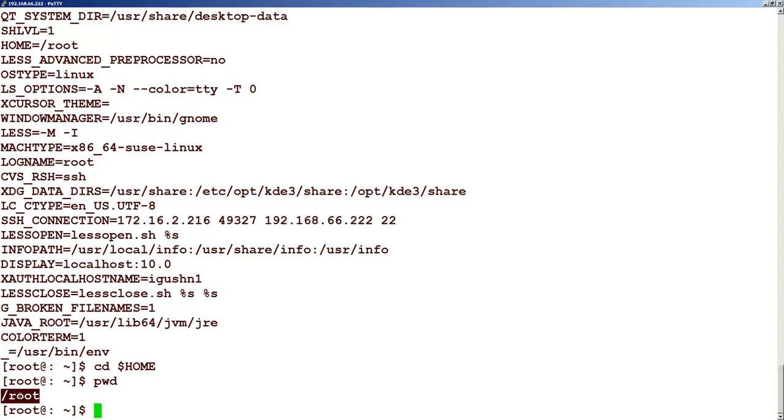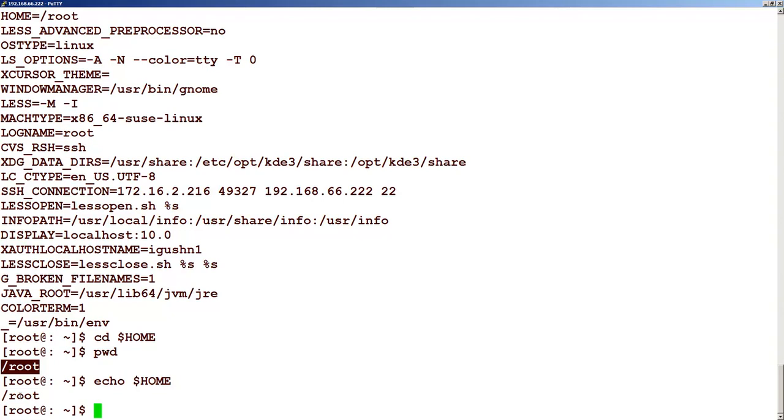But if you want to see the value of this, just say echo $HOME. It will tell the value of this. So the value of this environment variable, or what it is set to, will be seen here.